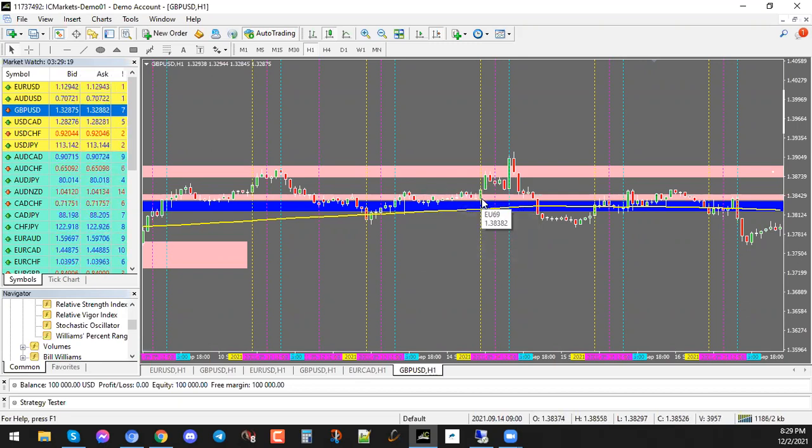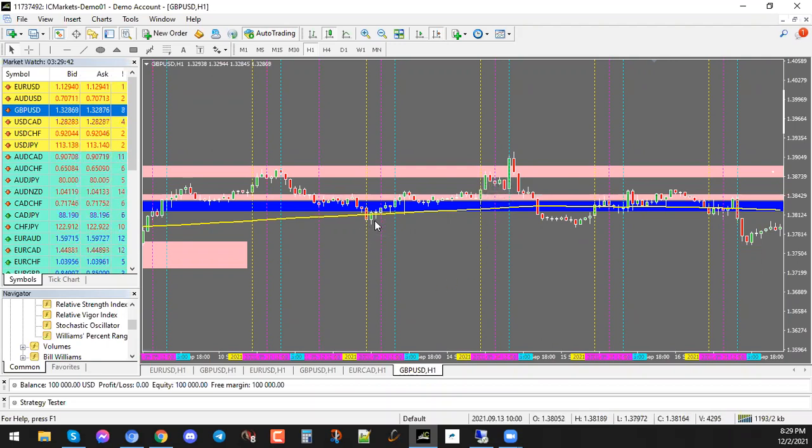And on the next day in the European session, you can see that the price did pull back, did bounce off the order block, and did close above the order block. Once we have a close above the order block, we can go long to the next order block. And with us going long to the next order block, why are we doing that if we're looking within the Elliott wave theory?